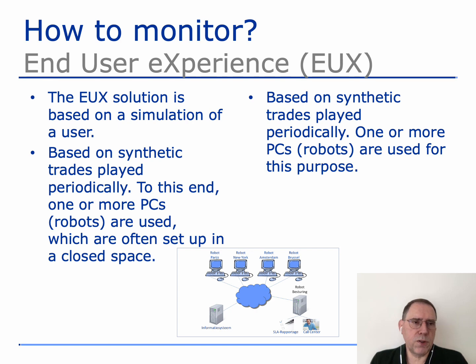And what you need to do is to create a transaction that will be repeated every 5 minutes or 15 minutes. And then a robot will use your website or even log in and do a transaction. Typically banks do this, updating a bank account, a dummy bank account of course, with 1 cent. Update it and decrease it. And that gives you a total view of what is the availability, but also the response time.